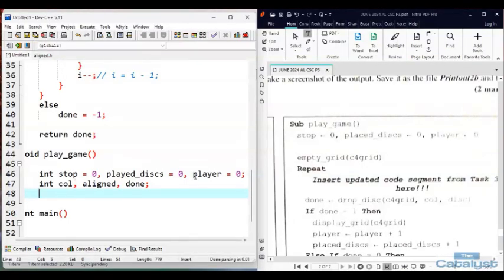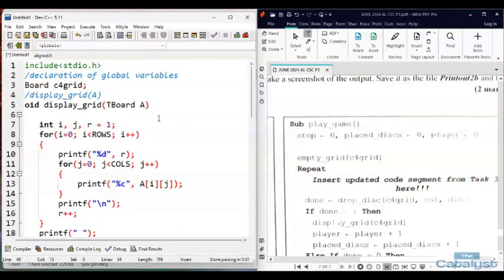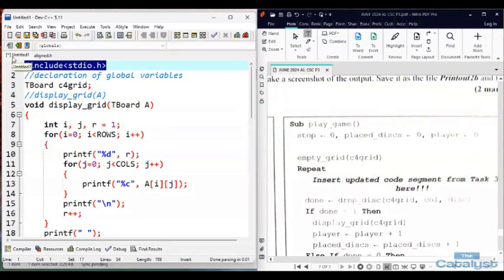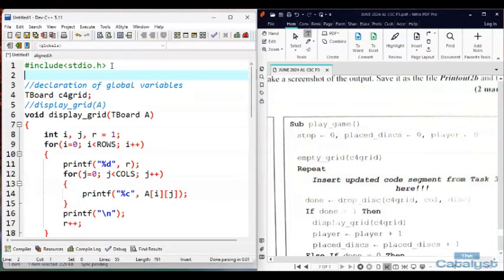We call on empty grid, which is found in align.h, the header file, which we were supposed to even include. Sorry, we did not include our align.h.